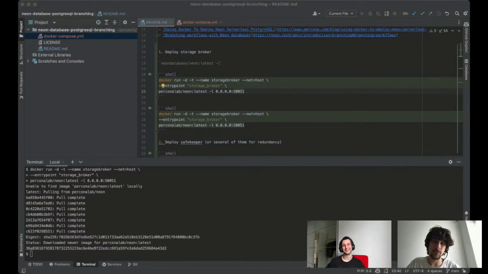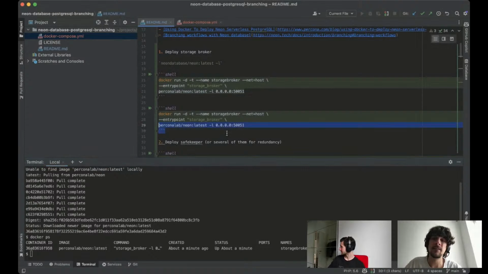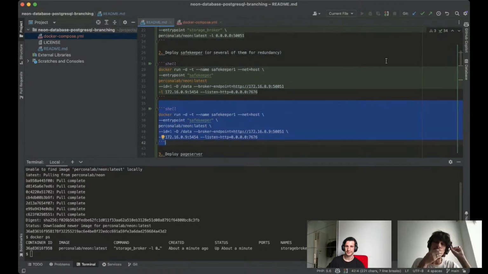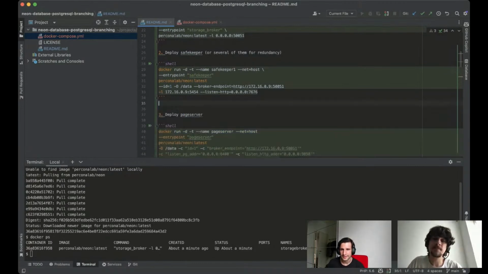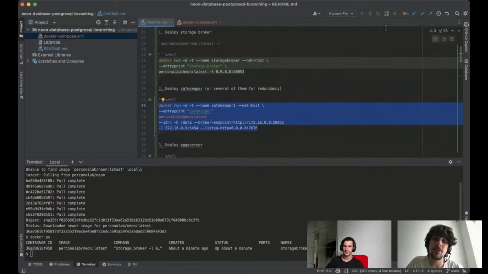So I just quickly remove them and we can do docker ps. Okay, there is one container from about 1 minute ago. It's running. I think this code just duplicates the previous one. We have everything written 2 times. Not sure why. So the second one will be this safekeeper. The first one is storage broker.